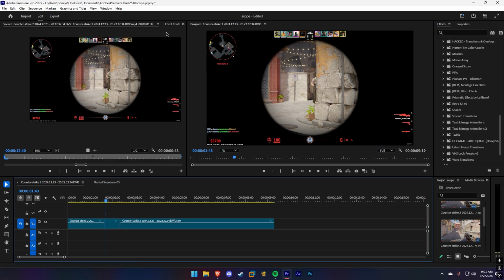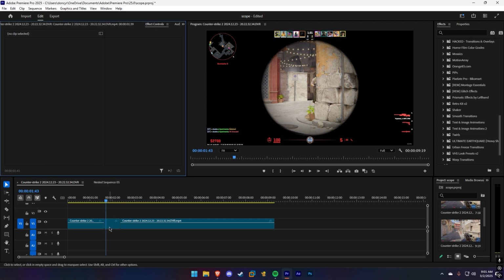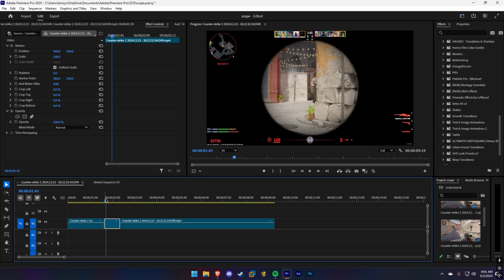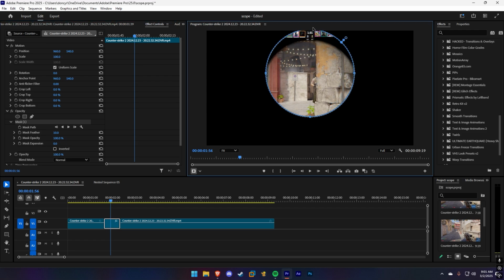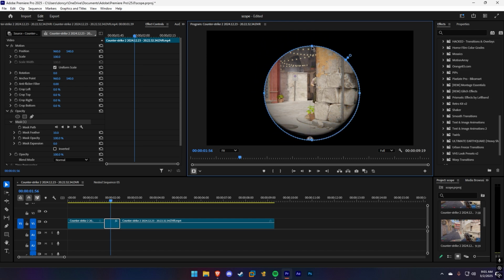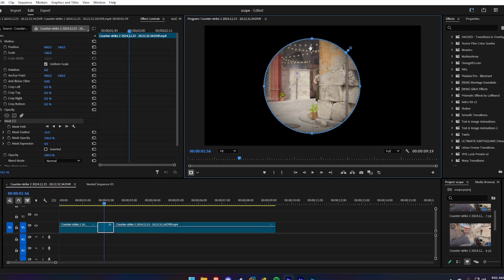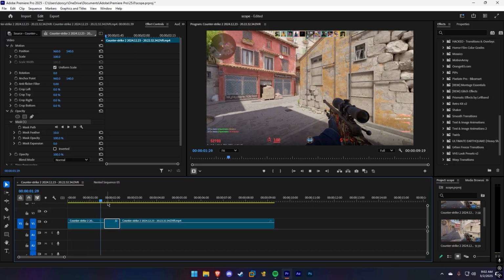Now what you want to do is go to the effect controls with this clip highlighted, the one that has the frame hold, the suspended animation one, and you want to click on this little create ellipses mask. When this pops up, it's going to be cropped, no worries. Press and hold shift, click on this top one, drag it up because it makes it a perfect circle, and line it up perfectly so that it covers just the scope and the scope itself. Nice and clean. We don't want any UI elements whatsoever. Dirty UI elements. Once this is how it is, it's perfect.